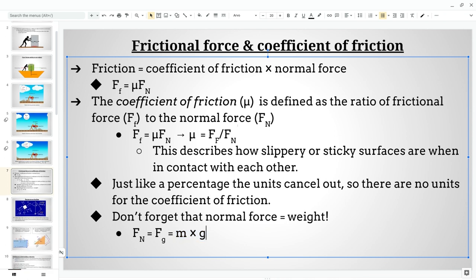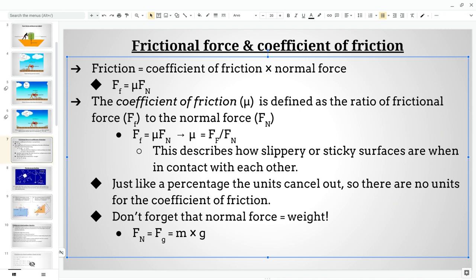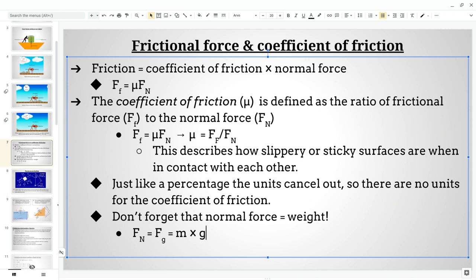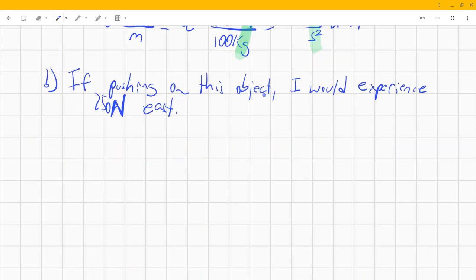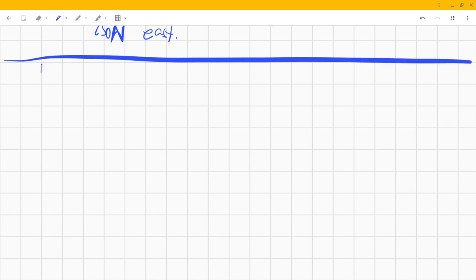Why don't we try to do one problem that is related to that? Let's do one problem before we do something more tricky, and then I'll end the video. Let's make up a friction problem about friction on a horizontal level surface, so no hills, no inclines.